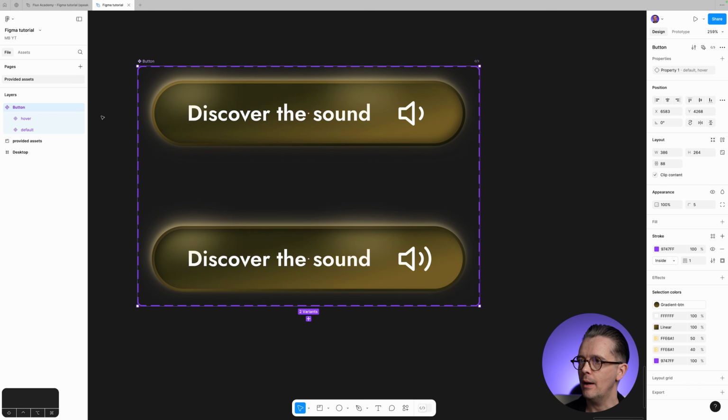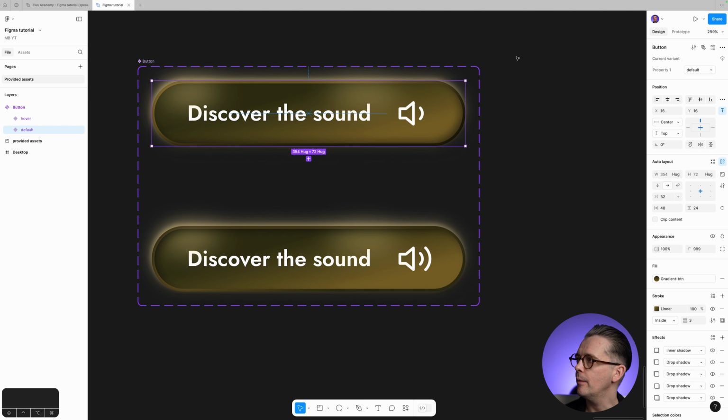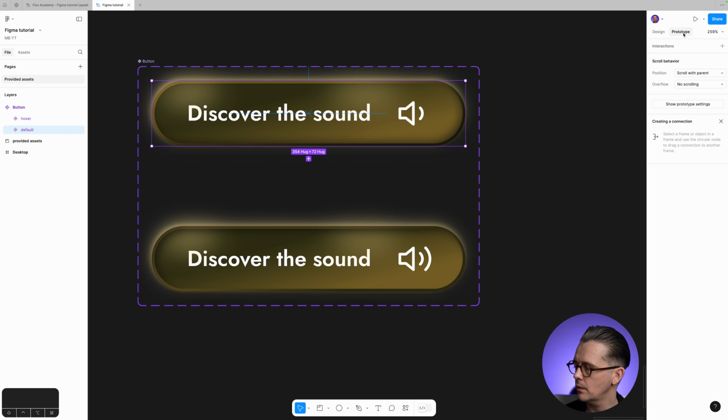Fantastic. Now what we need to do is prototype this so that when we hover over, it changes to the hover state. So we're going to click on default. And then we're going to go into prototype mode, which we use by, on the top right, we go from design tab, we click on prototype. Then there's a few ways of doing this. You can hover over and you get these blue pluses in a white circle that's got a blue stroke around on each corner. Or you can click plus on interactions, but let's do it with a circle.